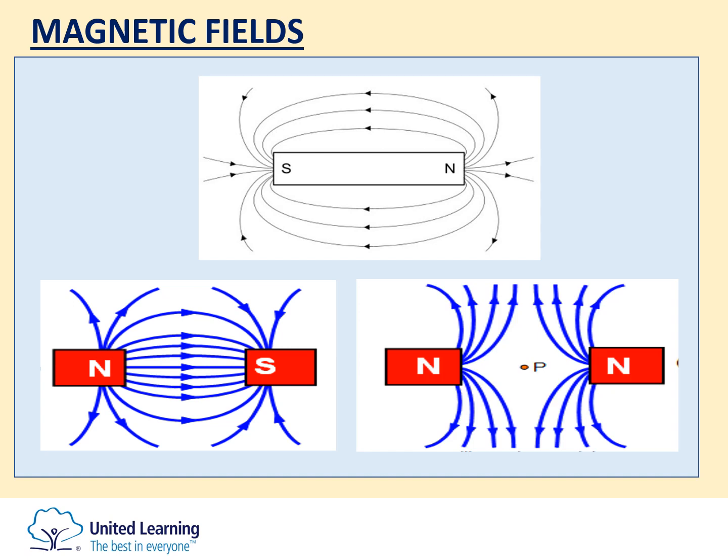However, if you have two magnetic poles the same facing each other, their magnetic field lines will repel each other. They do not cross. And in between them, at the point labelled P, you can see on the diagram there, you will get a region where there is no magnetic field because the magnetic field lines aren't going through it. So we have these two types of special cases where magnetic fields interact. We also have magnetic fields for other situations, which we're going to look at next.